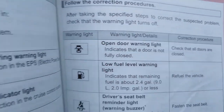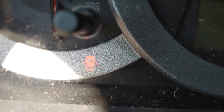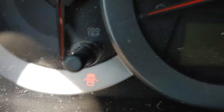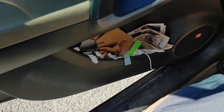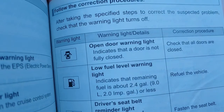Warning light, which will show up on the dash, which is actually right there. See that light right there? That's a very crisp and great light. That light is on because the door is open. But anyway, a door is open. Door ajar. So let's find out what to do.